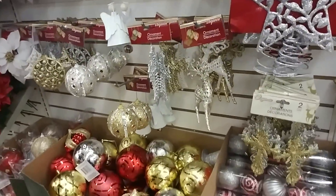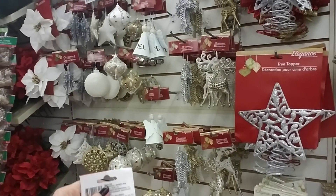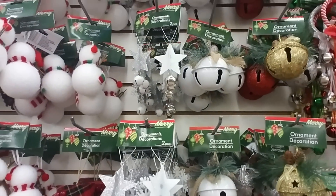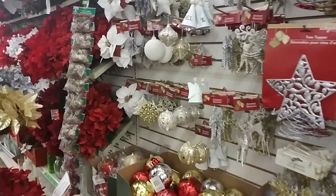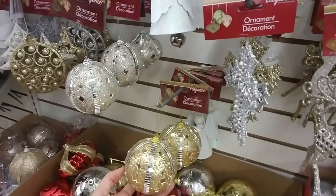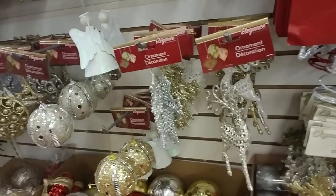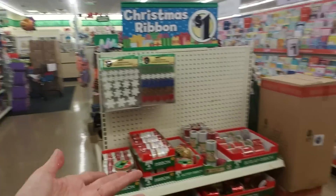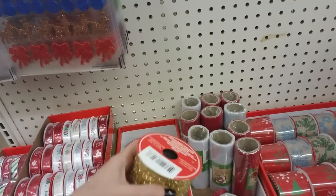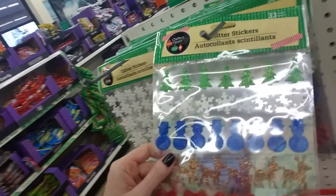I've already bought all my ornaments, so I don't really need to buy any more right now. Here's a hat — where did this come from? All these little cute stars, and snowflakes too with little jingle bells on them. I don't know where this hat came from — I'll just hang it up there. That's pretty, very shiny. That's a big old ornament — that would have looked really good on my tree last year when I did all red and gold. But they do have candy — Christmas is just encroaching upon everything over here. Pretty ribbon, and a little skinny ribbon too. Glitter stickers — these are cool.